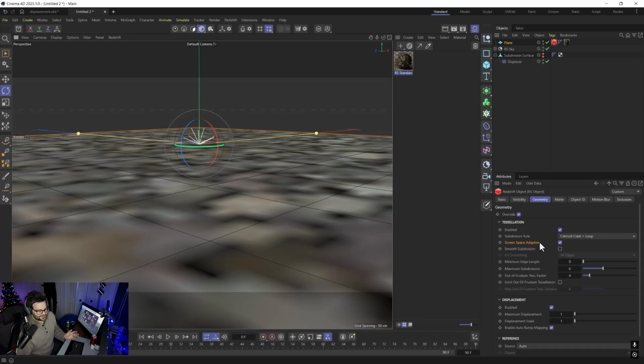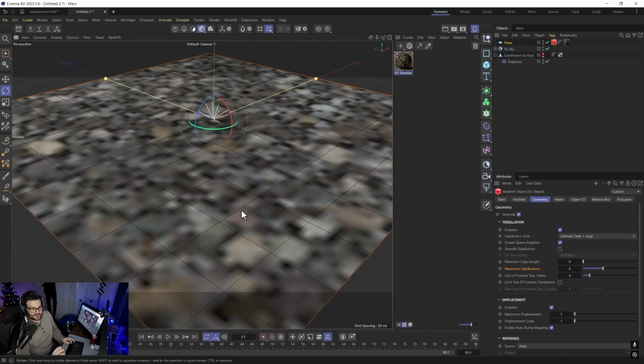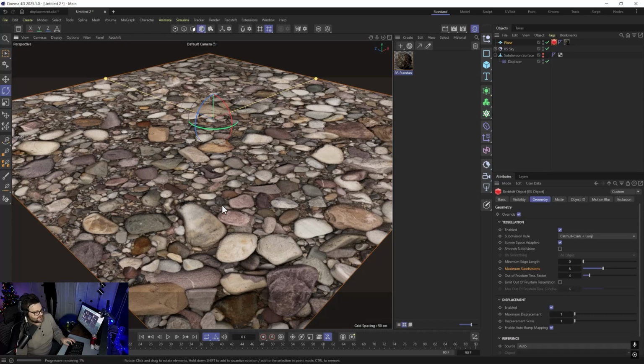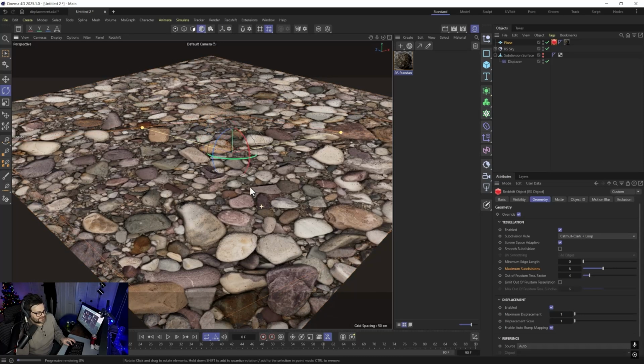Now, if for whatever reason you just want it to do everything everywhere, maybe you're modeling something you're going to export out, well, then you would just model it. Don't worry about the RS Tessellation tag. So, okay, then we could say, how many max subdivides do we want to do? Well, let's just take a look at what 6 looks like here in our 10 by 10, and we saw how well 5 looked. So let's go ahead and just turn on the IPR and see what this looks like. You'll notice in the bottom left corner, it may say that it is thinking. It'll say forcing tessellation, that kind of thing.